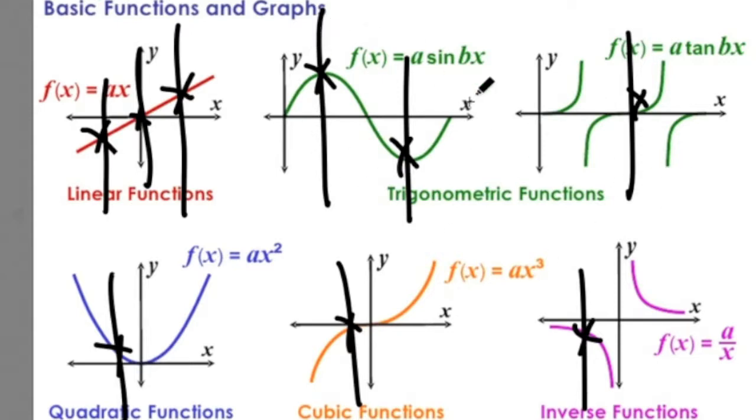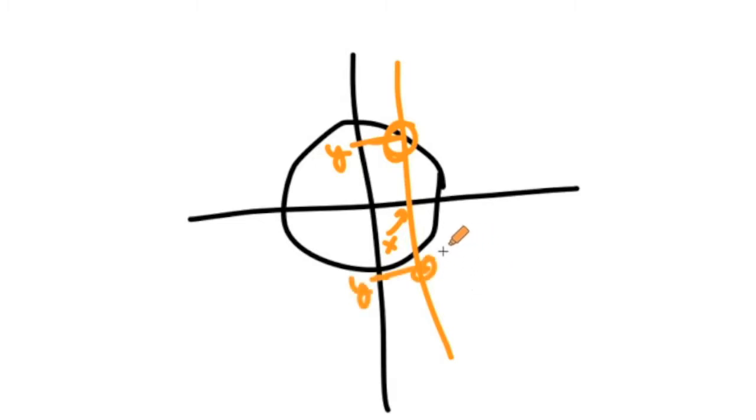Here's an example of a graph where it is not a function, where it intersects in two places. Let's say we had a graph of a circle. When we do our vertical line test, for an input here, this is our x. For this input of x, y could either be this value here or a negative y value here. In this case, for the graph of the circle, one input gets you two possible outputs, two places where the line crosses the graph.